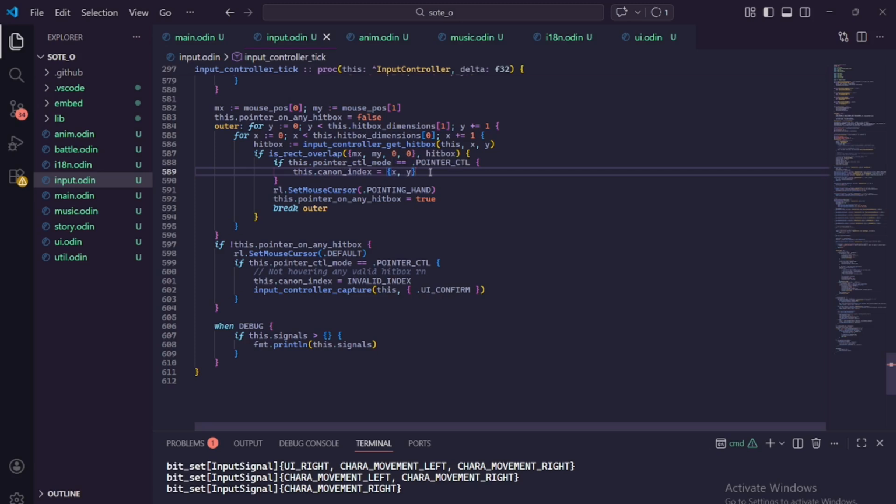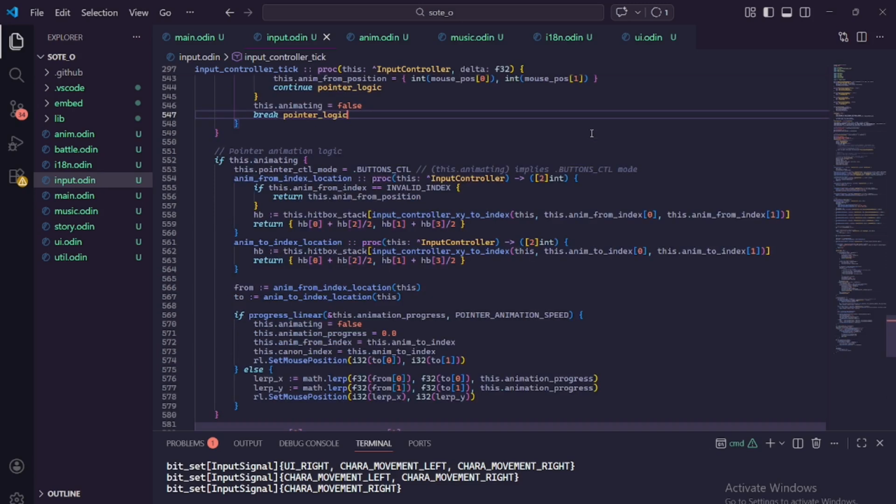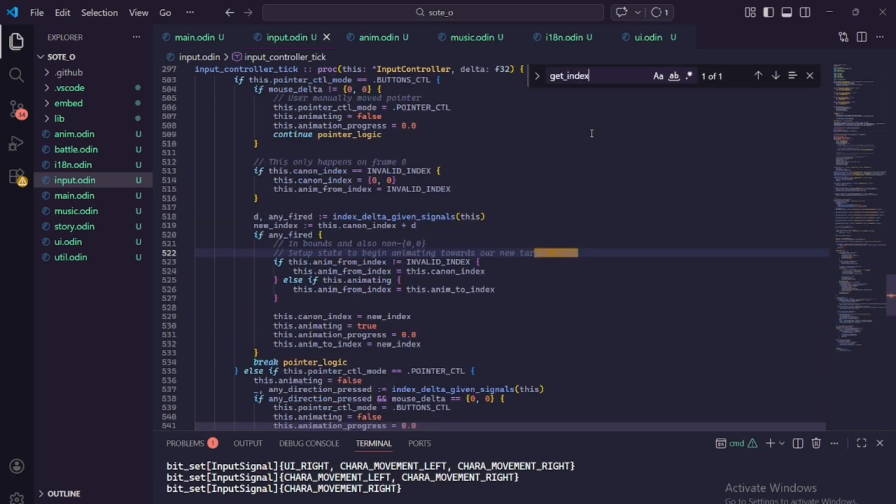That's just the retained state of what the user either just pressed or what they're hovering over, etc. So if you get a UI confirm signal somewhere else in the code, not in this file, if you're doing something at a higher layer, you call into this function and check if this variable is true, if the pointer's on a hitbox. Then you can call, not get hitbox, but get index, I think.